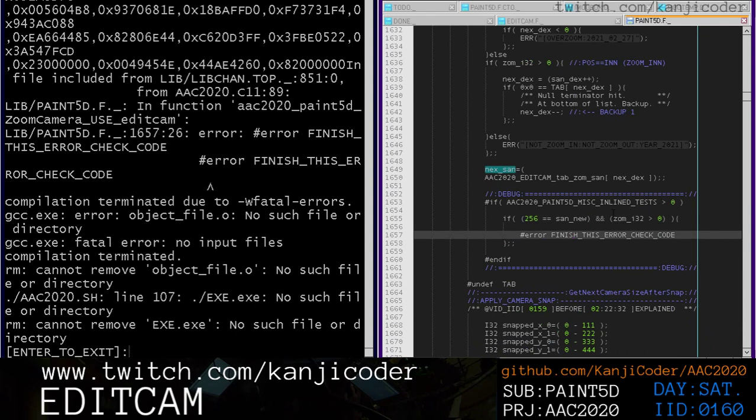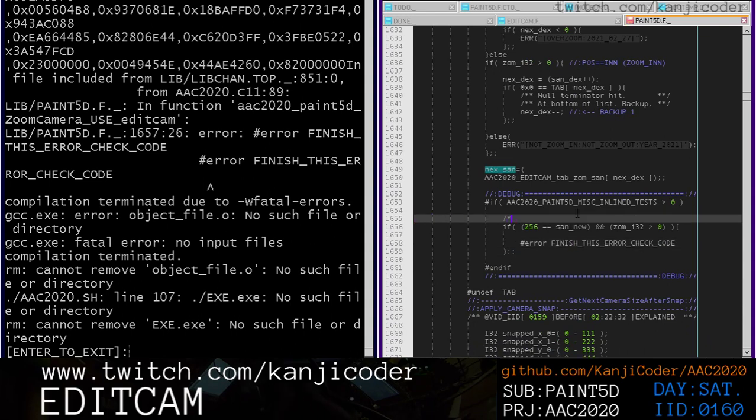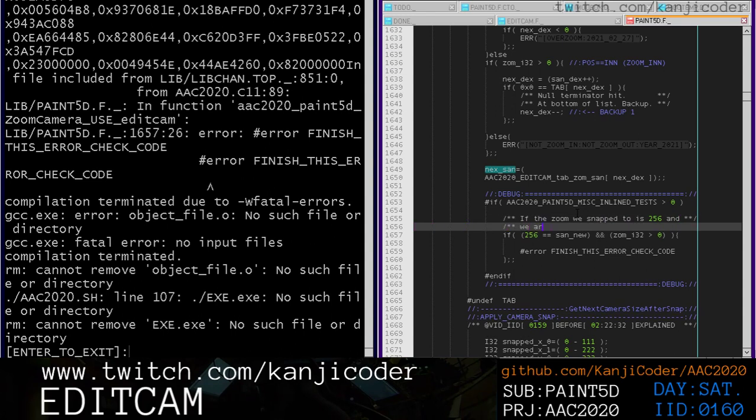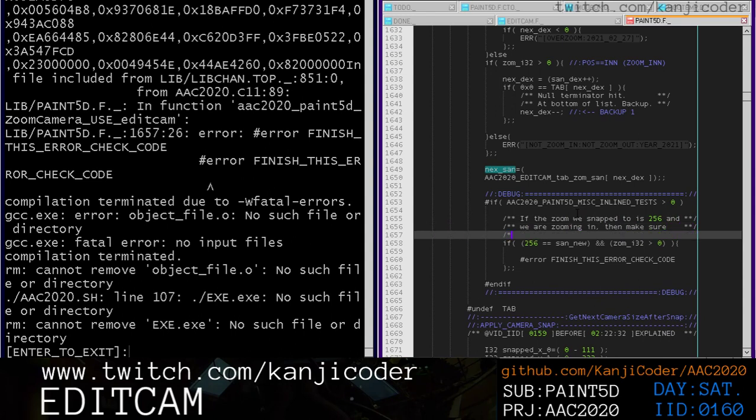But yeah, for this test here, if we are zooming in, and the zoom we snapped to is 256, and we are zooming in, then make sure the next one.